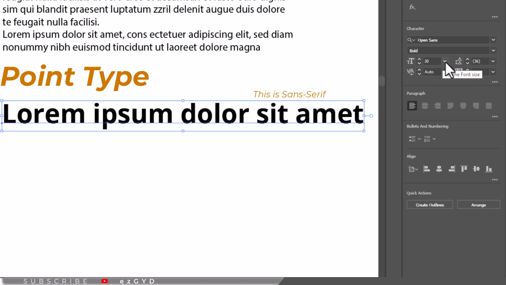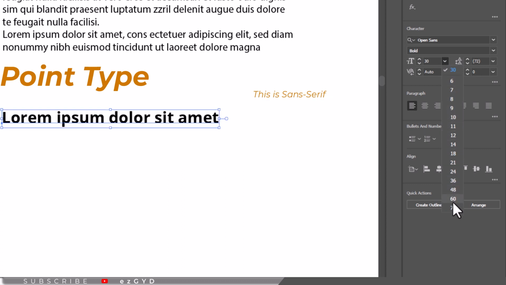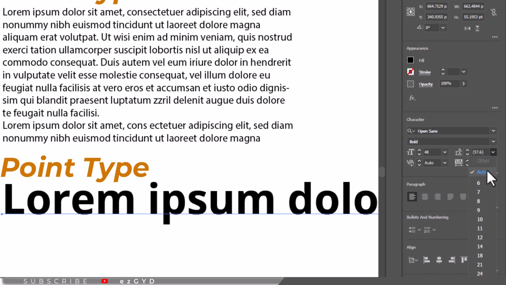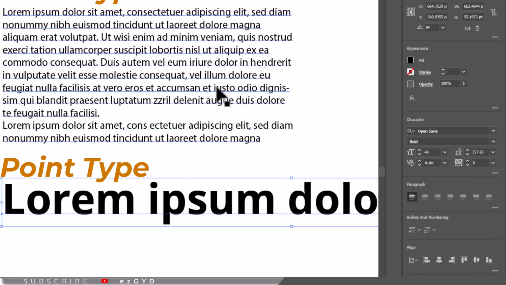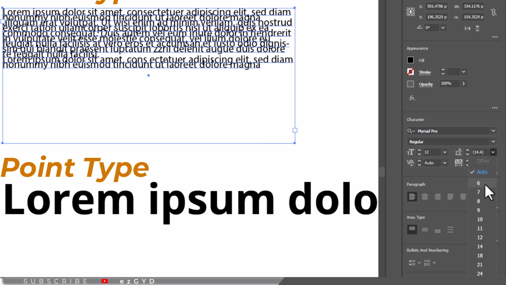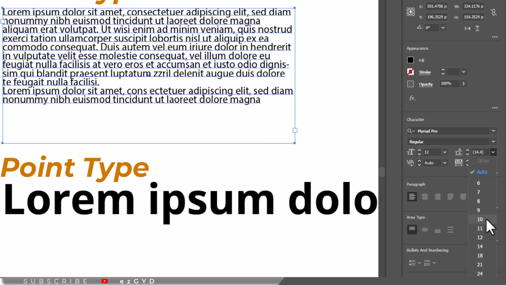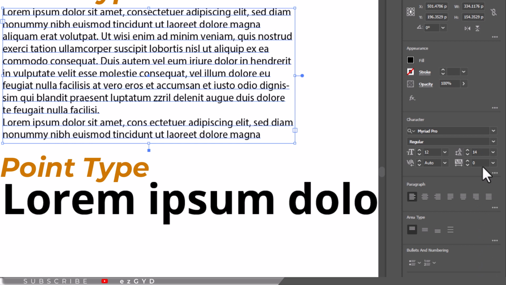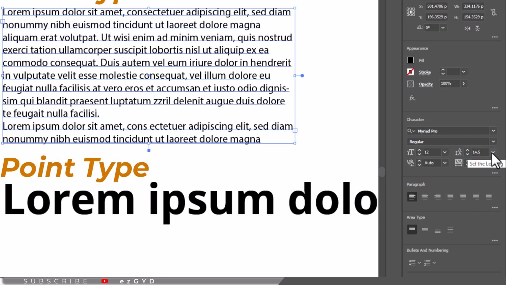The point size box in the character panel should be somewhat familiar to you, but the other main options may not be. Leading is the space between lines of type, technically the vertical space a line of type takes up. Select several lines of type and see how this works. You can specify increments less than a whole point number, as you can also do for the size of the type itself. Leading can be used to fit text into a specific space, or more commonly to improve the look or readability of a block of type.